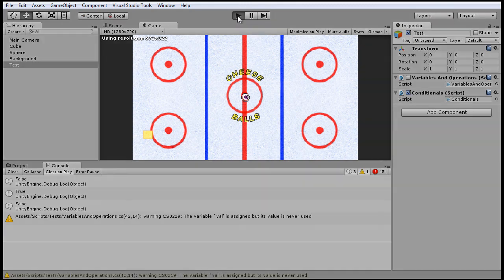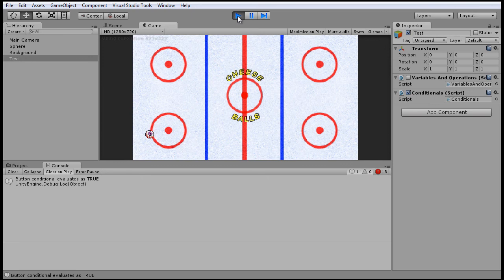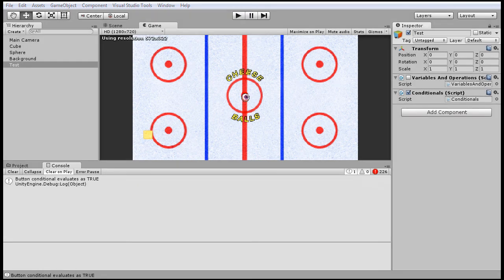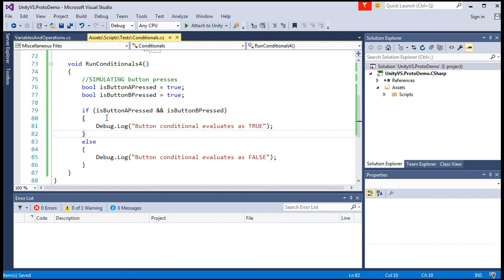So both buttons are simulated as being true, which is that they're being pressed. So it executes the first if clause, and the button conditional evaluates as true, because the entire statement evaluates as true if and only if both of these are true.